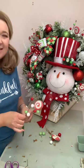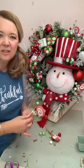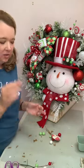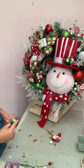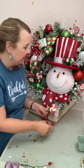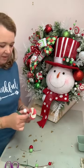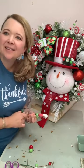Let's just pull this together. I really dislike floral tape. Anybody else? I don't like the feel of it, but I think this would be the best way to do this. All right, we got one more. One more. I have not glued these in. I'm just taking a step back. I'll look in to see where I want them. And then I think I'm gonna add one more thing.